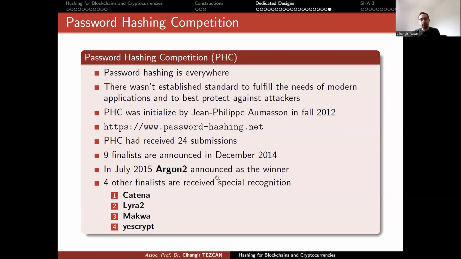But the idea behind these algorithms was to design them so that they are also memory intensive, so it is hard to produce an ASIC for them, a dedicated hardware, because for Bitcoin mining, we have dedicated devices which can calculate SHA256 very fast. In order to avoid this kind of brute force attack, this was one of the aims of this competition. So these algorithms have some parameters to prevent dedicated hardware designs that are a lot faster than CPUs or GPUs.